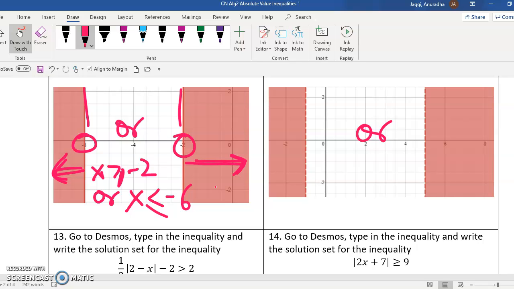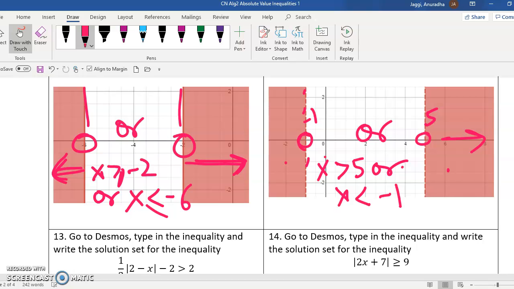Similarly here, now you see that the line is dotted. So in this case, you read these two numbers, 4 and this is 6. In between there is a 5. Here it's 0, -2, and in between there is a -1. So what's your answer? Whenever there's a gap in between, you write OR, and first write the one which is going towards the right. So that number was 5. X is greater than 5, or x is less than what? -1. This one is -1.